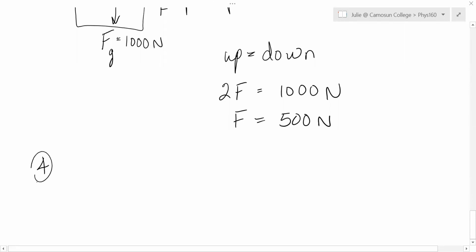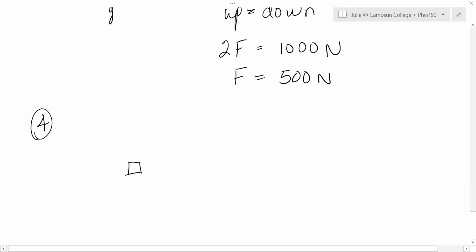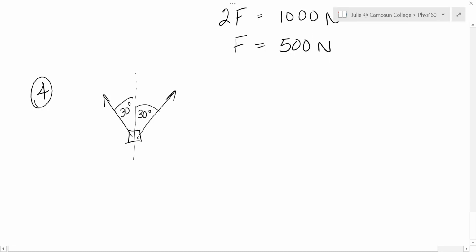Okay, number 4, it draws the picture for you. It's this ornament, a 6 kilogram ornament, and it's got 2 ropes up like this. So this is similar to the one where you had the guy doing a chin-up or hanging from a bar. Now you have to be careful about the angles they're giving you here. 30 degrees, that's not the usual angle. You're used to getting that angle between the force and the x-axis, but now it's between the force and the y-axis. That's okay, because hopefully your trig is good enough.